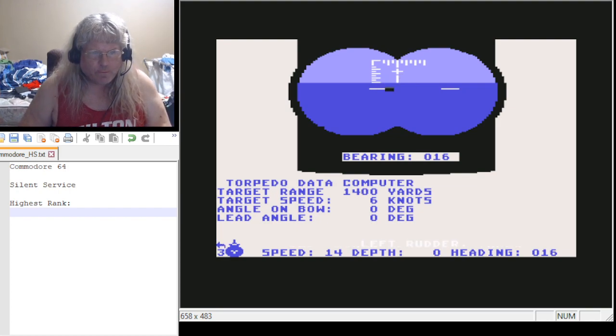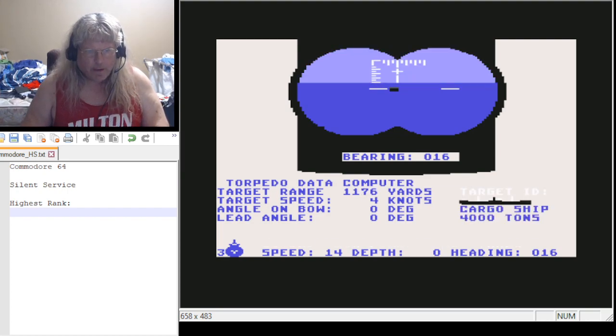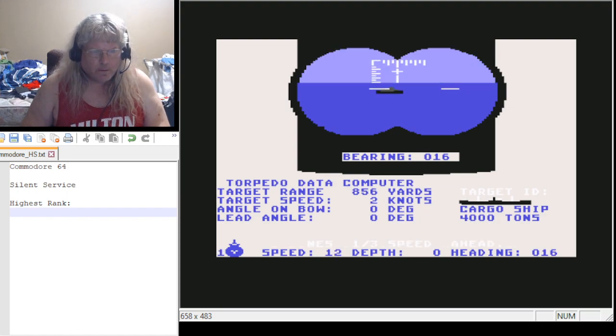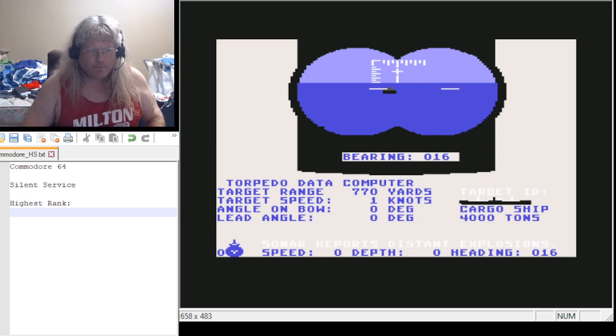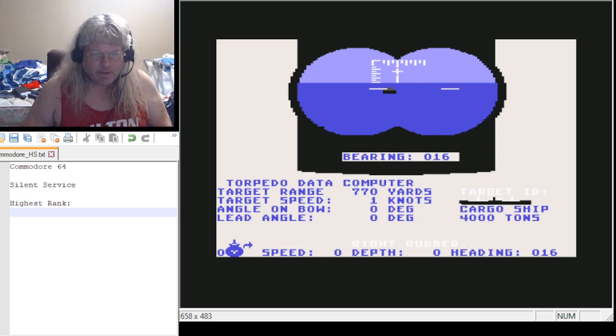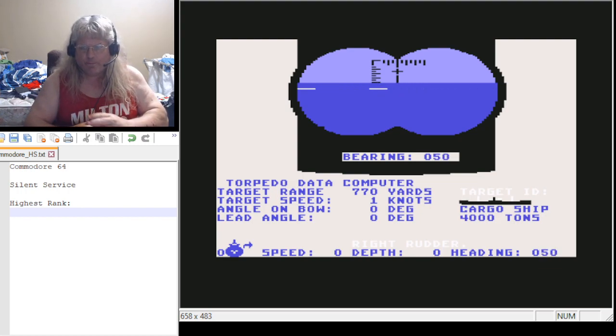Oh, okay, that's a little bit too far. Okay, so right now we're using the deck gun to slow down the cargo ship. And what we're going to eventually do, once it's slowed down to 1 knot, then we're going to... One more. Okay, so it's slowed down to 1 knot, which means it's effectively stopped. We've damaged it enough that it can't really move anymore. So now we're going to finish it off with an aft torpedo.